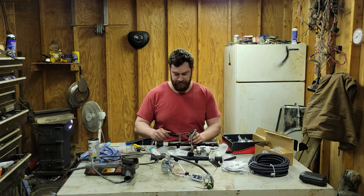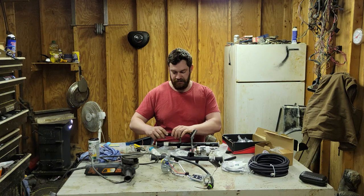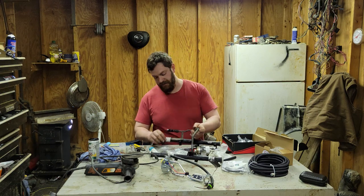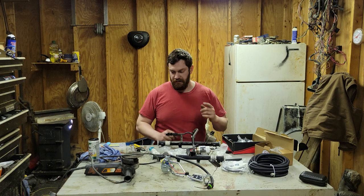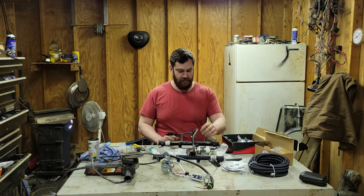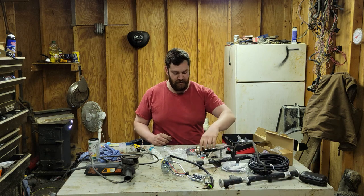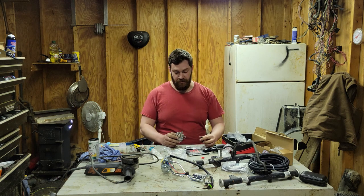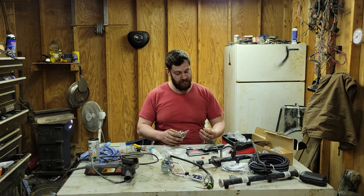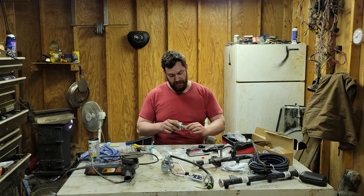Oh, it's right there. Pretty sure I'm just going to do a straight on this one, but I'll just have that sitting there for good measure. For the moment. Now we got that out of the way, move on to the filter. The thing that keeps you from blowing your injectors out. You would think that a guy would have things organized before I fired up the old camera, but I don't.